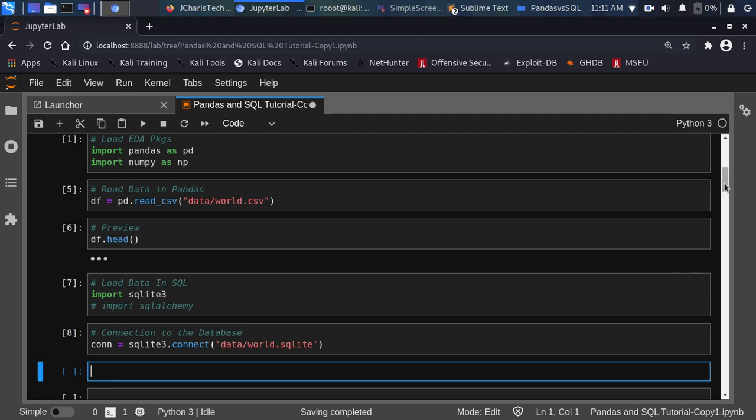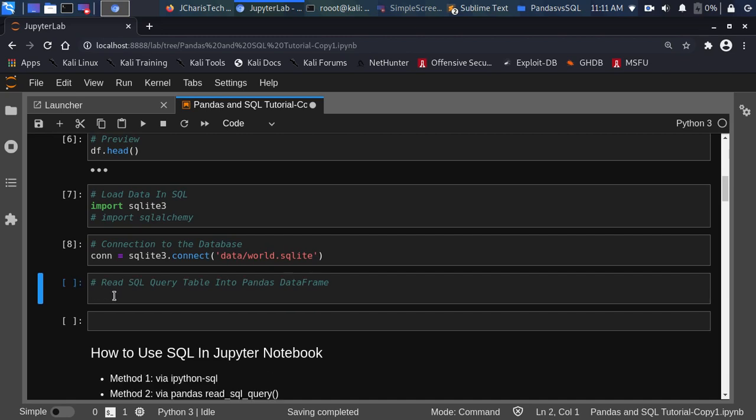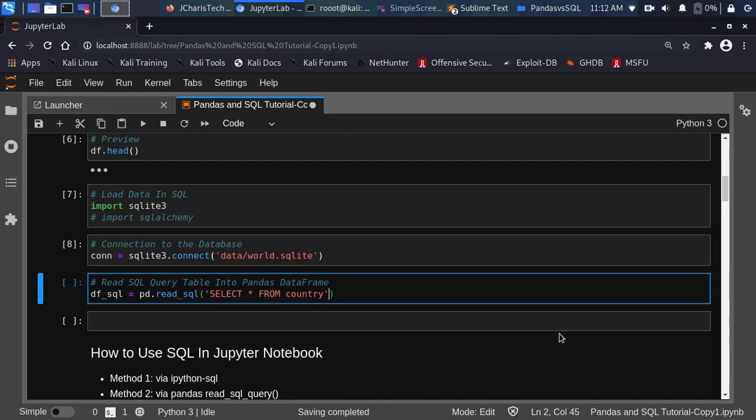Now after making the connection, you can use any tool to read it, right? In case I want to read that particular data inside Pandas, how do I do that? So that's how you read a SQL table into a Pandas data frame. It's very simple. Just go with df, let's call it df_sql, and I just go with pd.read_sql, right? Now pass in the simple sentence: SELECT all FROM the particular table that we have. The table that we had was country, and I'm just going to specify the connection.